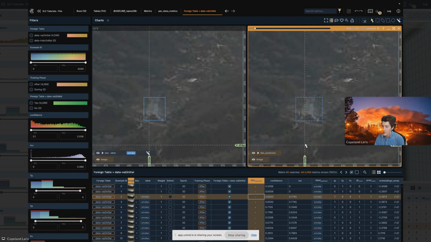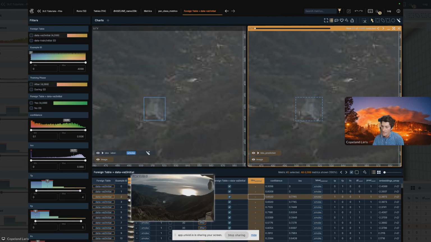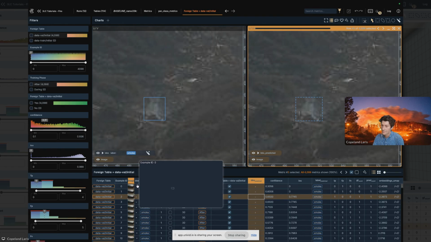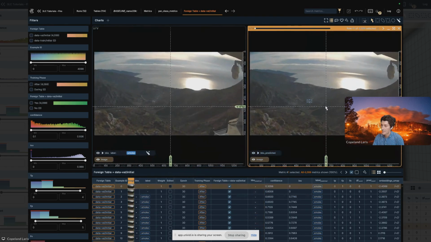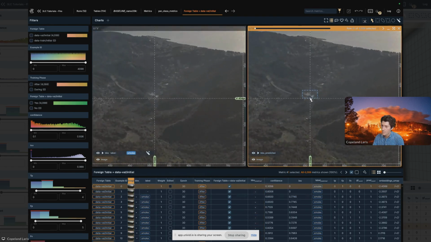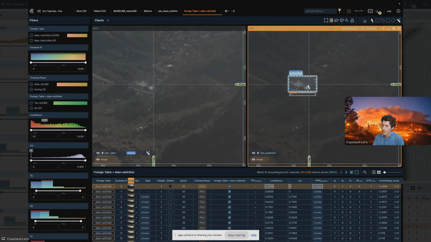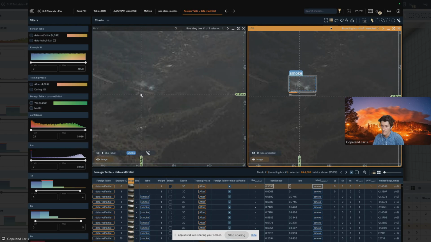However, as some people may have noticed, I'm on index 2 from our dataset. And if we look at index 0, for some reason, I have a predicted bounding box on a clear smoke signal, but with no corresponding ground truth.